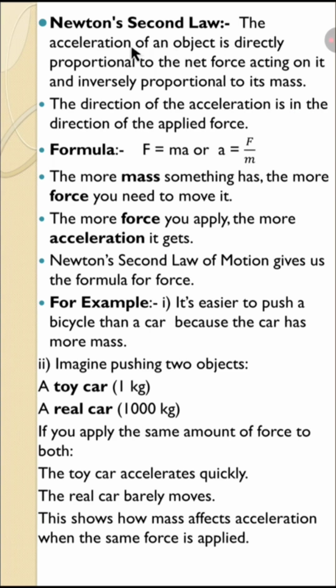So Newton's second law formula gives F equals ma, or a equals F by m, where F is force, m is mass, and a is acceleration. Here you can see that to increase acceleration, increase force and decrease mass. Acceleration is directly proportional to force, and inversely proportional to mass.